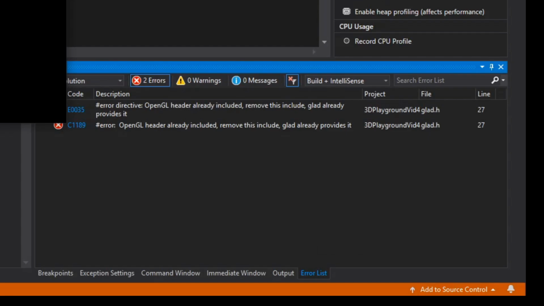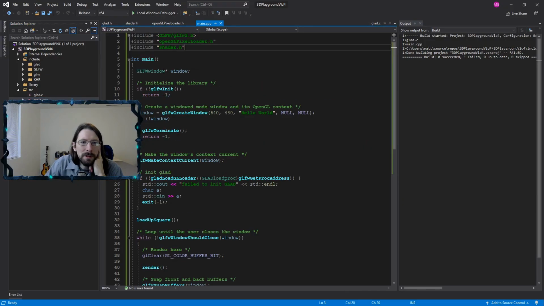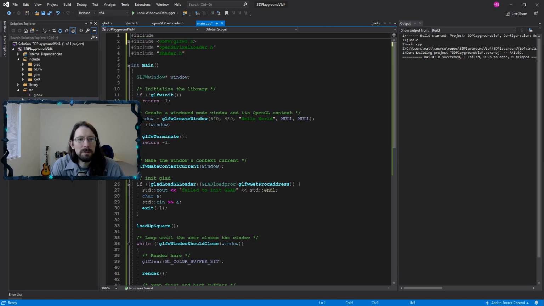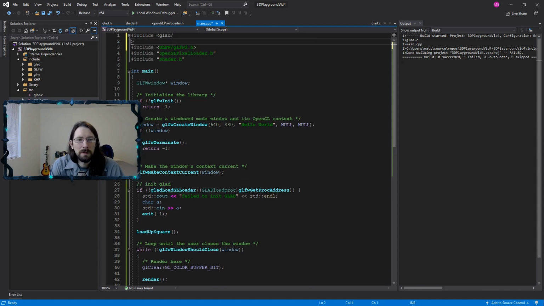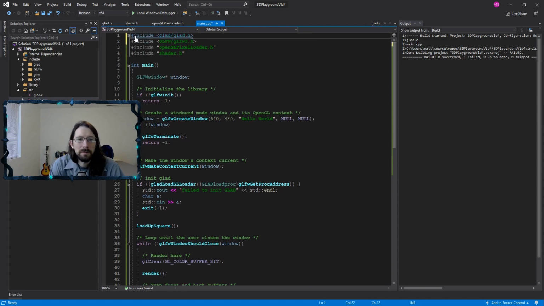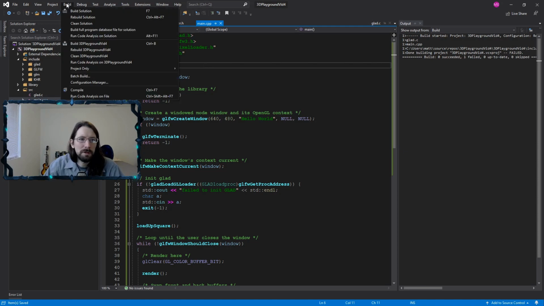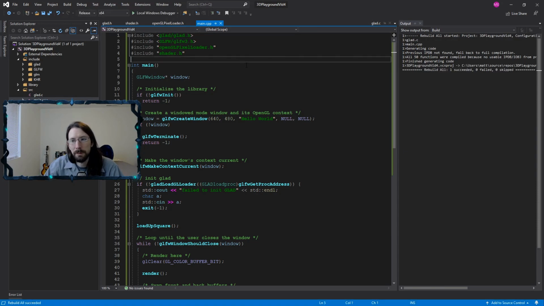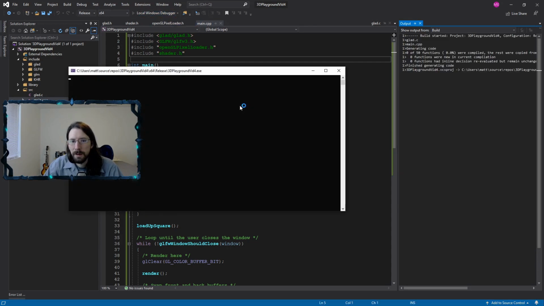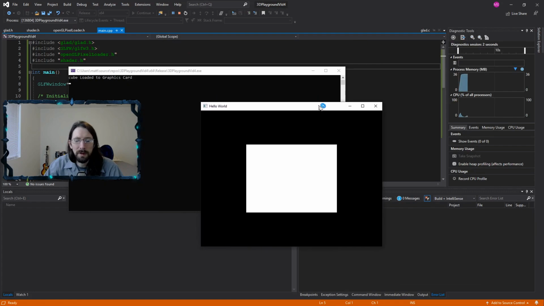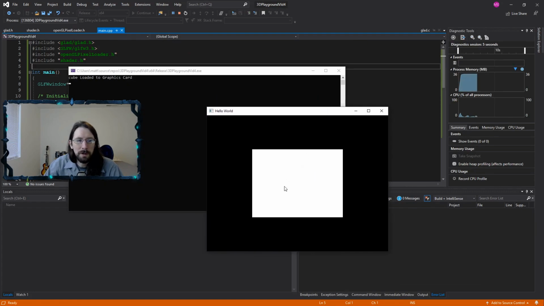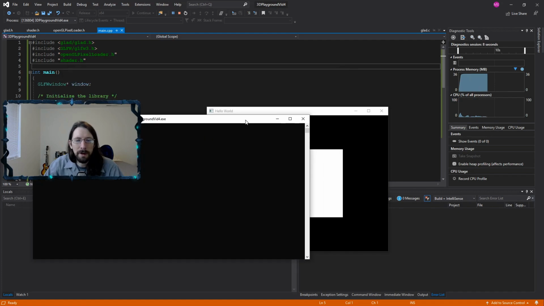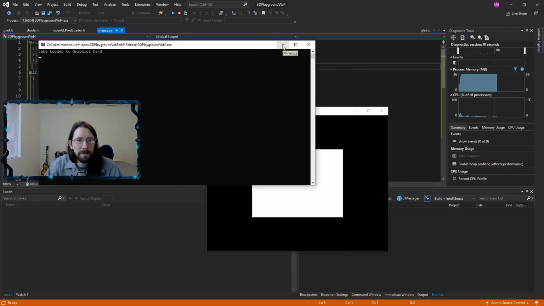We're not getting much. Oh, okay. What I need to do here is include GLAD before GLFW3. So that's a little confusing. That's a little obscure. Okay, now I think that will resolve it. Let's go ahead and just do a rebuild. Yes, so you have to include GLAD before GLFW3. One succeeded. We're looking good here, and we'll go ahead and run what we got. And we shouldn't really see too much. Oh, no, we see everything fine. Okay, so this is our first square, or our first cube that we loaded to the graphics card, and it seems to be rendering just fine.